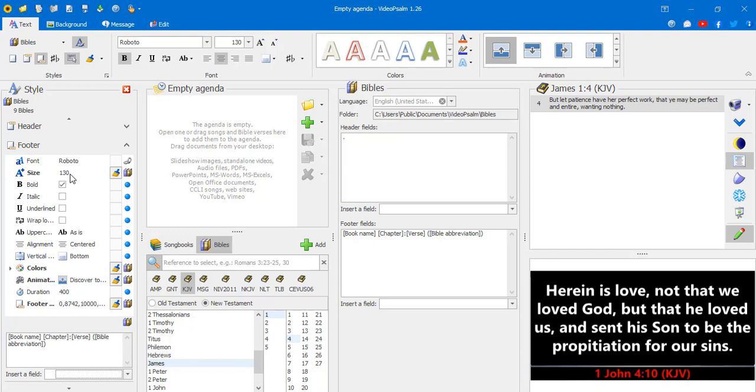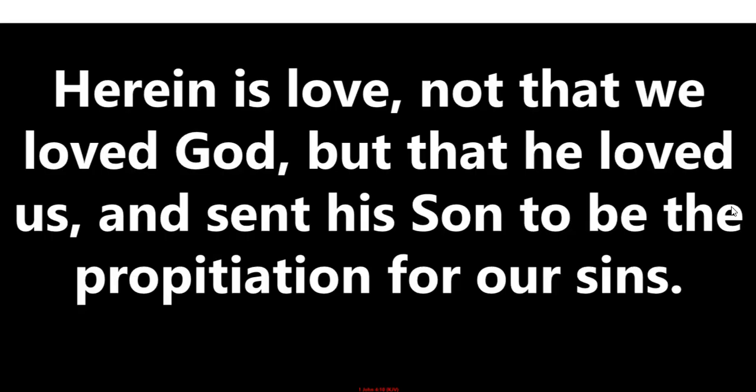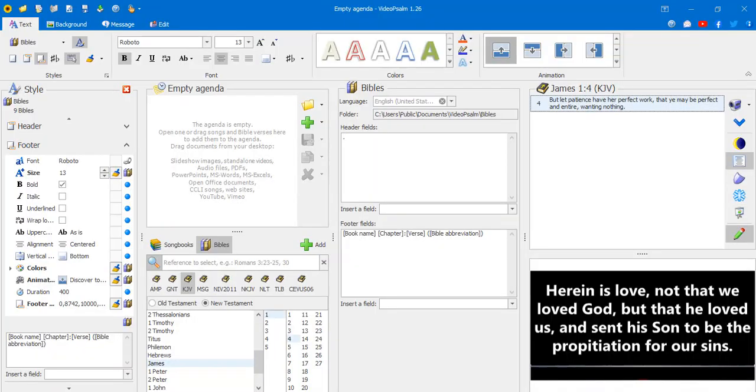So that's that. The same thing you can repeat here. This is the footer. I can increase the size of the footer. I can reduce it to 13, and it's actually showing there, but it's very small. As you can see it here, it's very small. So let's put it back to 130, and you can do every right thing that I did here. If I want to wrap, it will wrap. If I don't want to wrap, I leave it like that. So I think that was the footer. And then the header. Okay, I talked about that already.